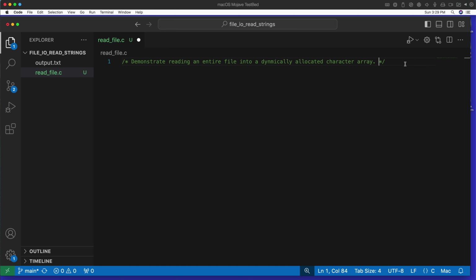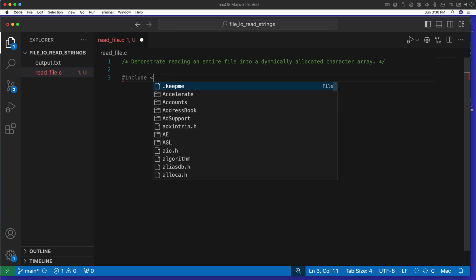Now this can look intimidating, right? Because there's a few moving parts, and I'm going to actually put the part that reads the length of the file and dynamically allocates the buffer into its own separate function. Okay, but otherwise it should be pretty straightforward to follow along with what I'm going to do. Now, first thing we need to do is import or include the standard IO. Well, let me get that right.